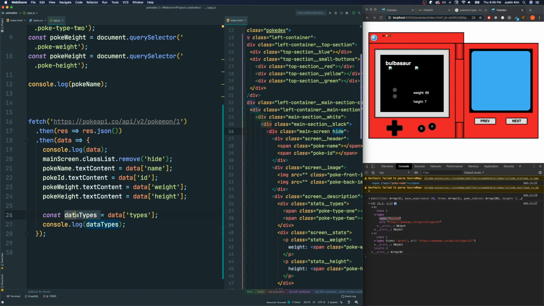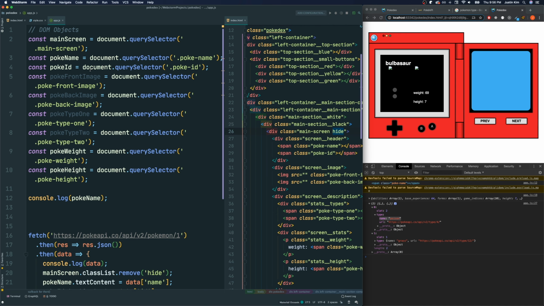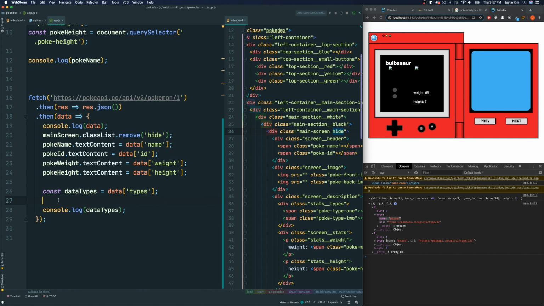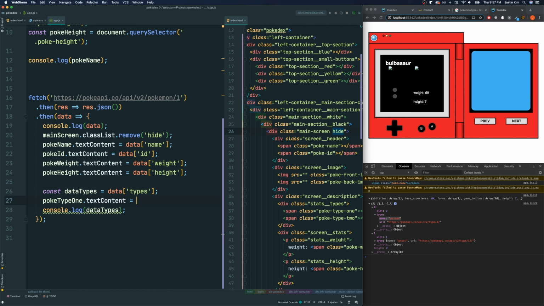We extracted the dataTypes from data.types just so that we don't write too much unnecessary, repetitive code. And let's do this. The pokeType1 textContent is going to equal the dataTypes, the 0th index, which will give us our first type.